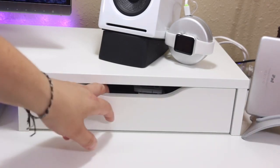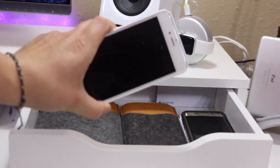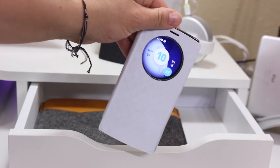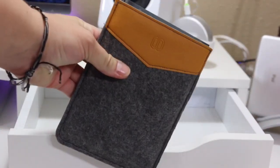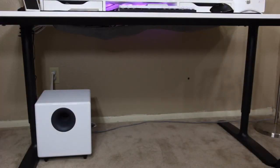Moving over to the right-hand side, inside the drawer these colored little remotes are for my LED light strips. I have a couple of devices: the iPhone 6 Plus in gold, the Samsung Galaxy S6 Edge in gold, and the gunmetal LG G4. Then I have two portable batteries — a 10,000 and a 20,000 milliamp — as well as a Mophie, I think 6,000 milliamp battery, tucked away. Under my desk is the AudioEngine S8 subwoofer, which sounds fantastic, and my desk has awesome cable management to keep it all nice and tidy.